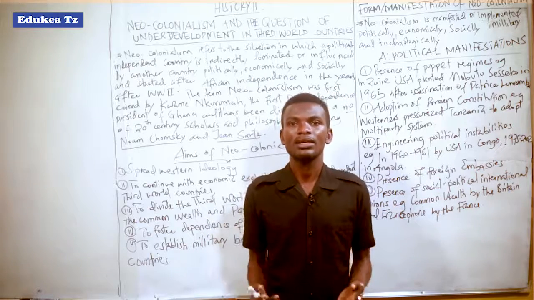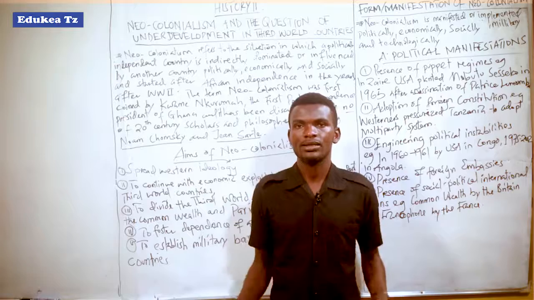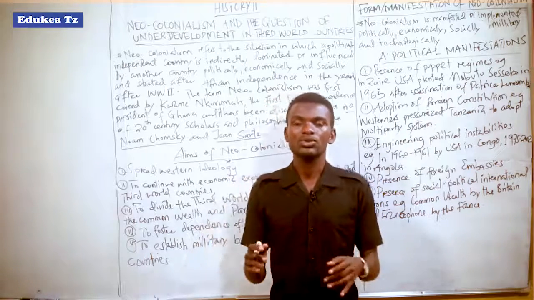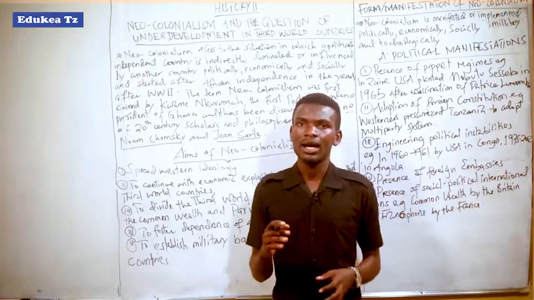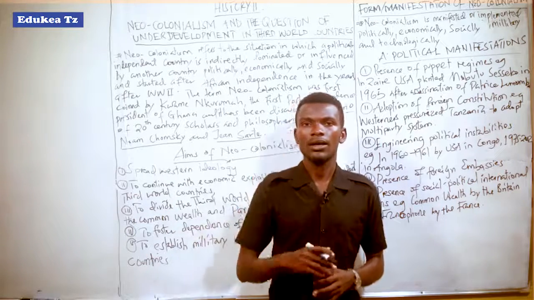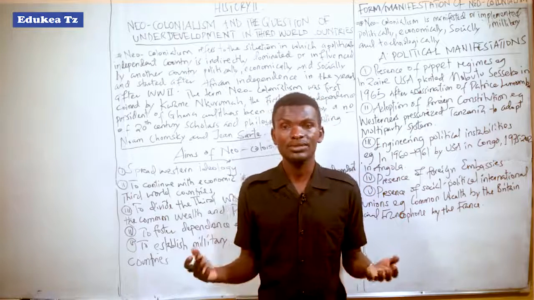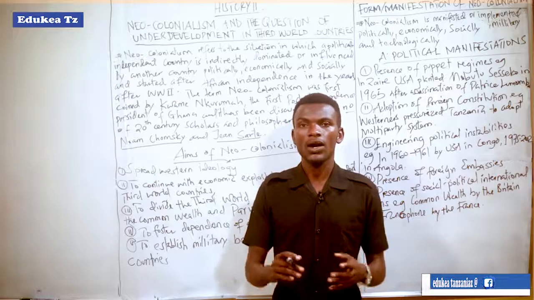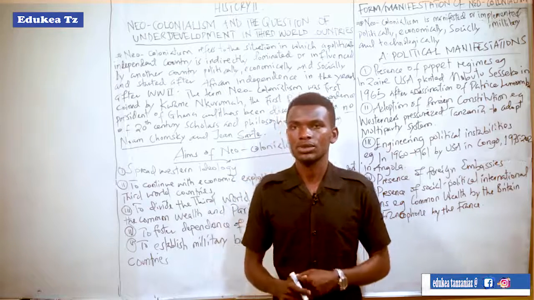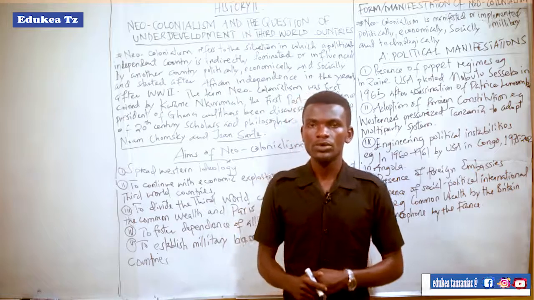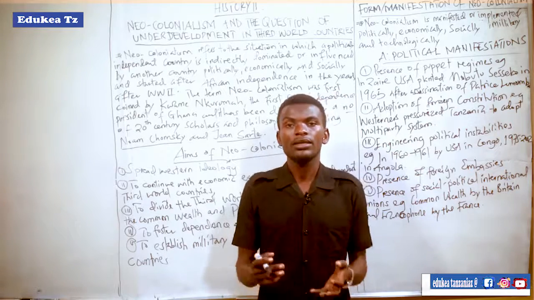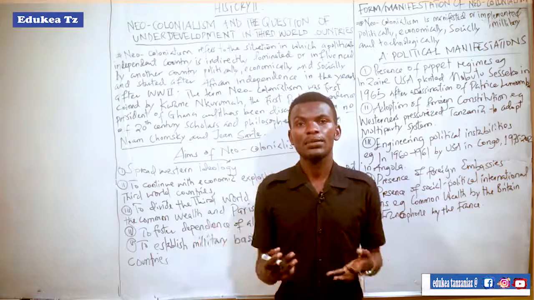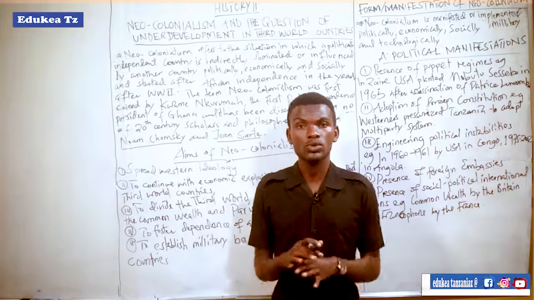Politically, we are still under the system of Westerners or the imperialistic powers. For example, many countries' constitutions and laws are adapted from their former colonizers. We Tanzanians are still with a constitution which has elements of our former colonial master, which is Britain. So you can see the introduction of the multi-party system in Tanzania, of having many political parties, was adapted. It was not our system.